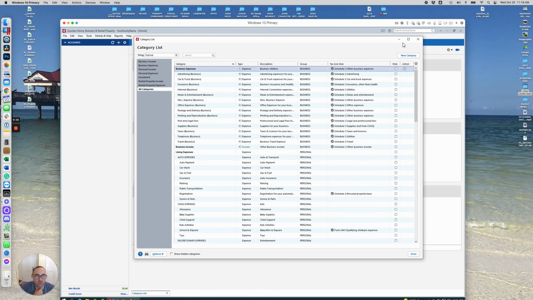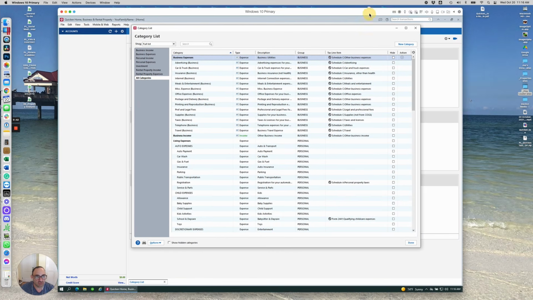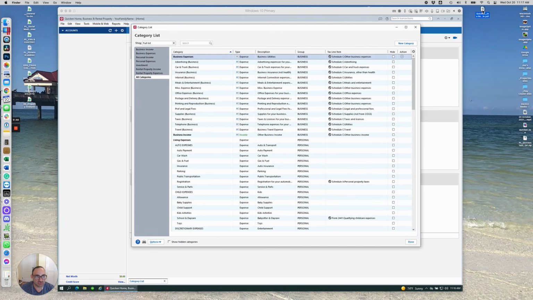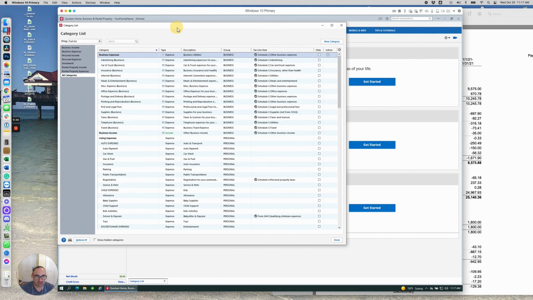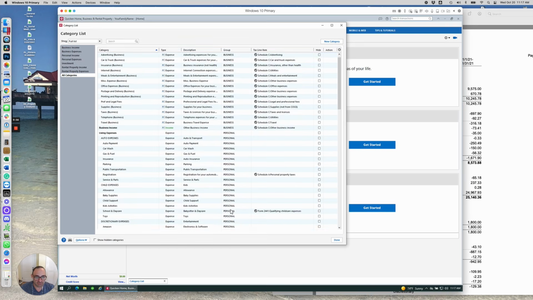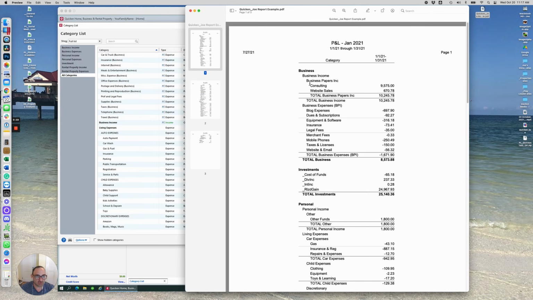And what that allows you to do is really tailor the way your information is delivered when you do a report. I'm going to show you an example. So this is an example report, and if you look here, you're going to see there's groups: business, personal, whatever. And when I pull a report, I sort it by using the group function, which is kind of advanced reporting, I might say moderate to advanced reporting, and I'm going to do more Quicken videos in the near future, so I'm going to walk you through how to do reporting like this.